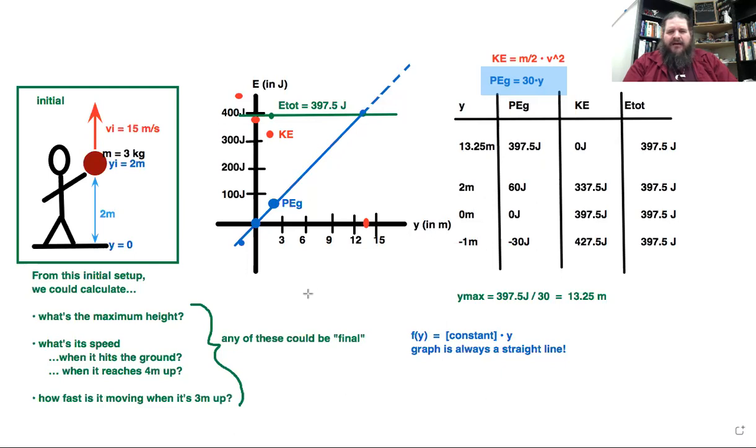What about the kinetic energy graph? Why would we expect that to be a line? Can we justify that mathematically? Because the thing is, based solely on the formula, half the mass times speed squared, if you're graphing something equals something times input squared, what shape would you usually expect that to be? Yeah, if it's got the variable squared in it, we would usually expect it to be a parabola.